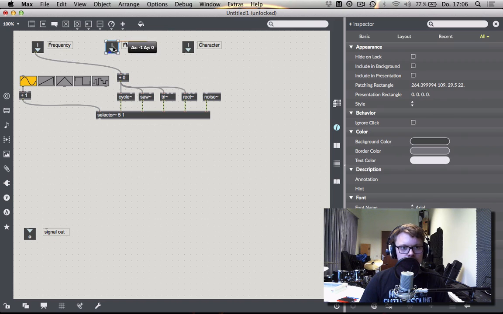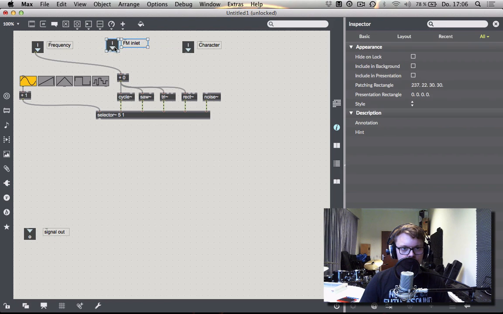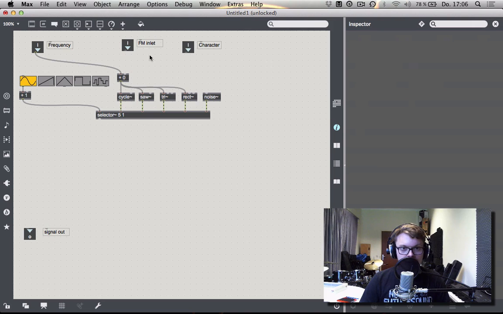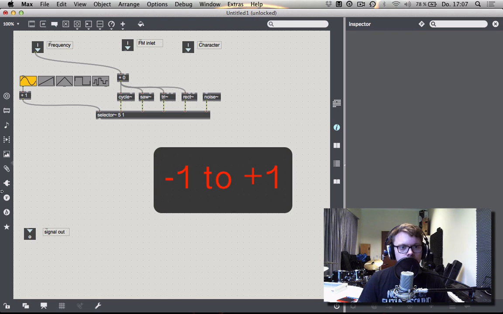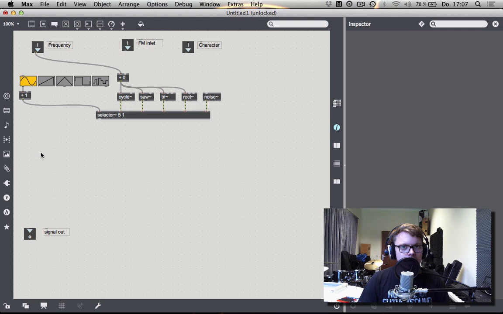And this is going to be the way that we can determine the frequency of our waveforms. Now, we have an FM inlet, and FM, also known as frequency modulation, means that we want LFOs or envelopes or even other oscillators to be able to modulate the frequency of our oscillator here. So the one problem we have is that for the purposes of this modular synthesizer we are building, every inlet and every outlet should be moving in a range between -1 and 1, because that is what we defined to be the limits of our control voltage.